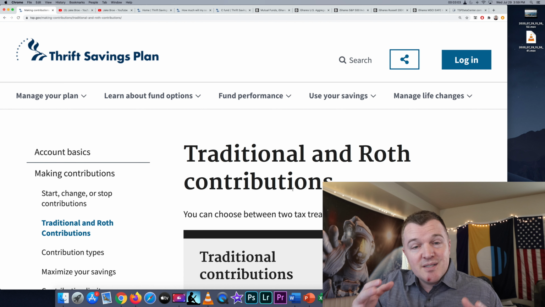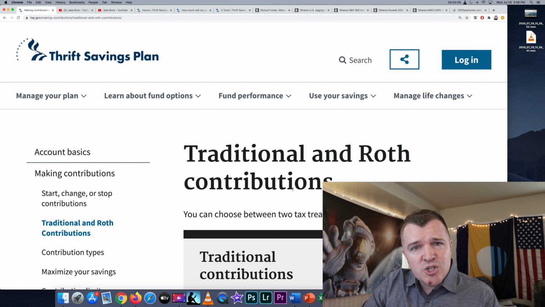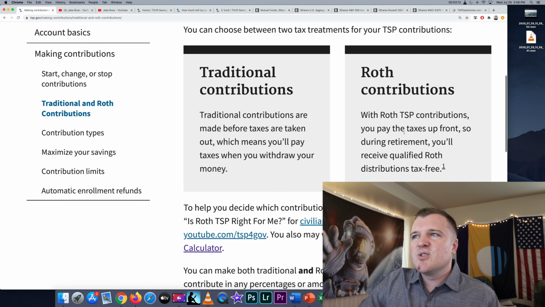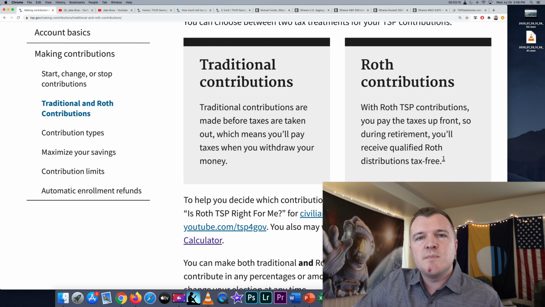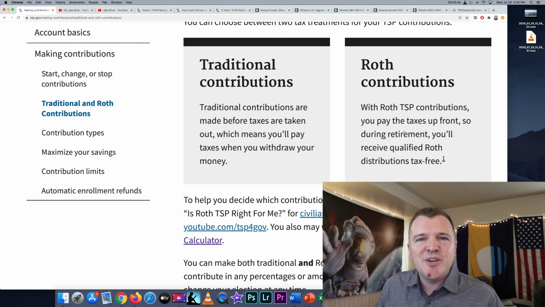I'll go ahead and talk about this because this is so important and it's a very common question. Which should you be doing, Roth or traditional TSP? The difference is if you contribute to the traditional TSP, you are going to save money this year on your federal and state income tax. But the catch is when you go to retire at age 60 and you start pulling money out, you're going to have to pay income tax at that time. With Roth, you're not getting any tax savings on your income this year if you make contributions. However, when you go to retire, you will be able to withdraw all that money 100% tax-free.